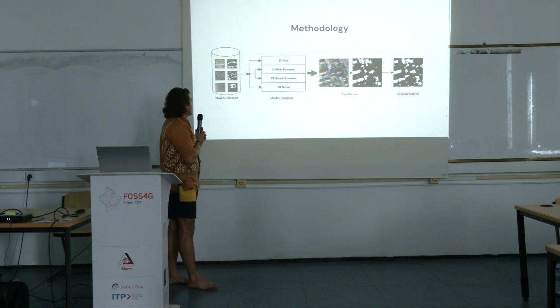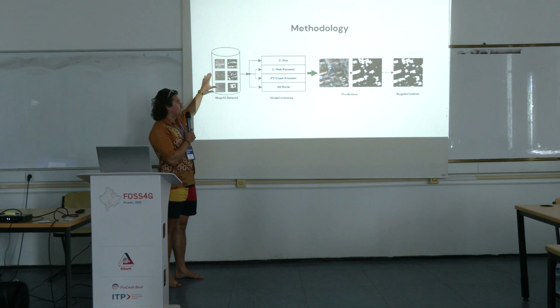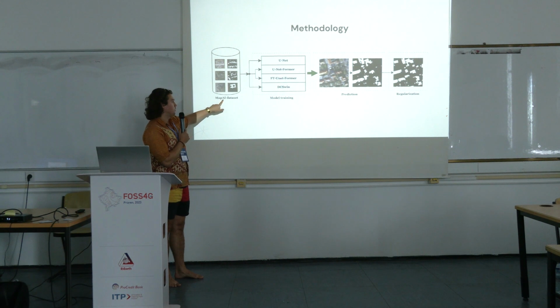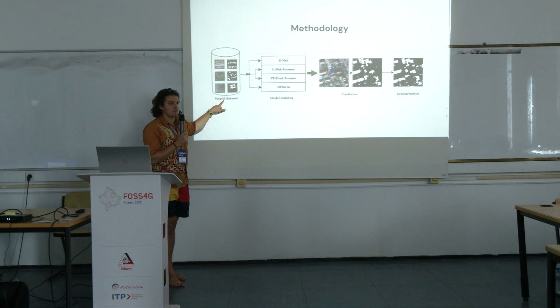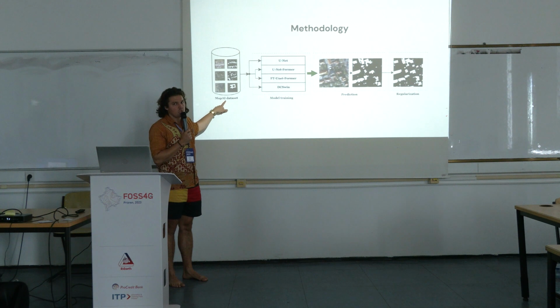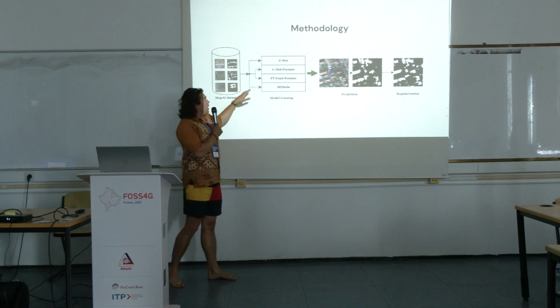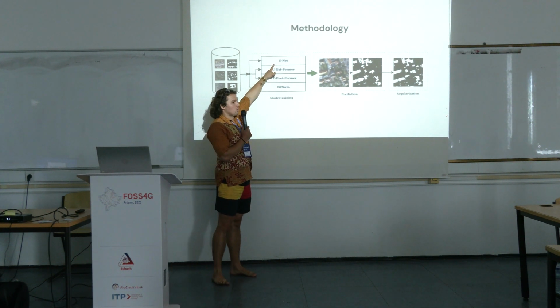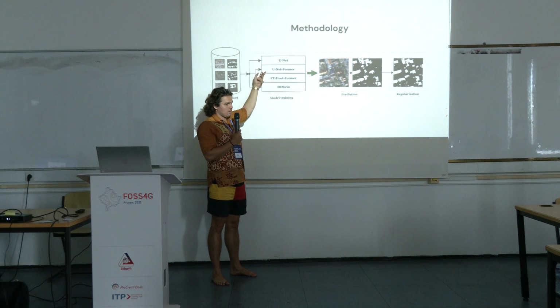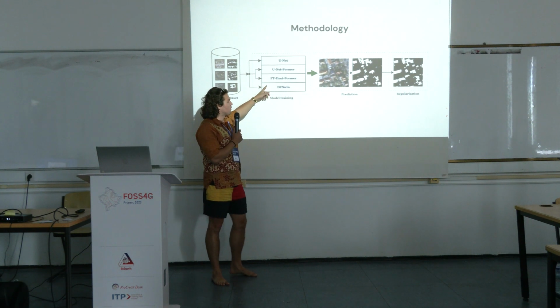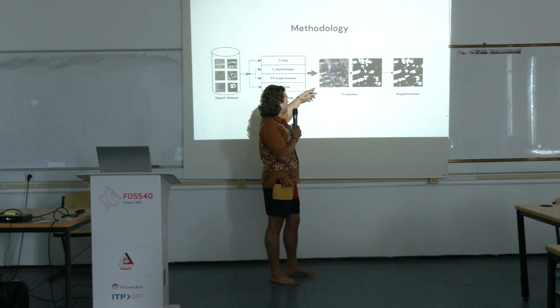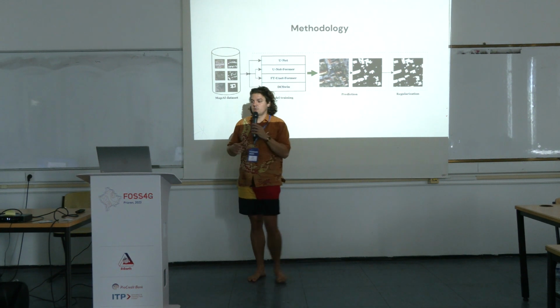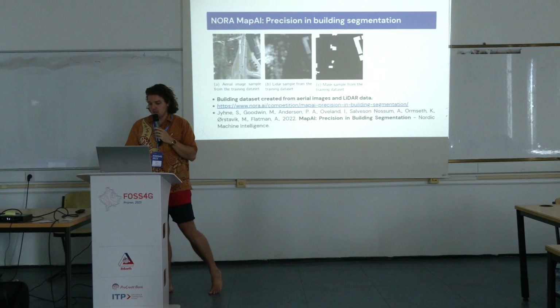So our methodology was like this. We trained our data on the MapAI dataset, which is a publicly available building dataset from Norway. It was published last year in December. We applied these four models, a basic U-Net just to check how good the basic U-Net is, and then these vision transformer architectures. Then we made some predictions and provided the regularization framework at the end.